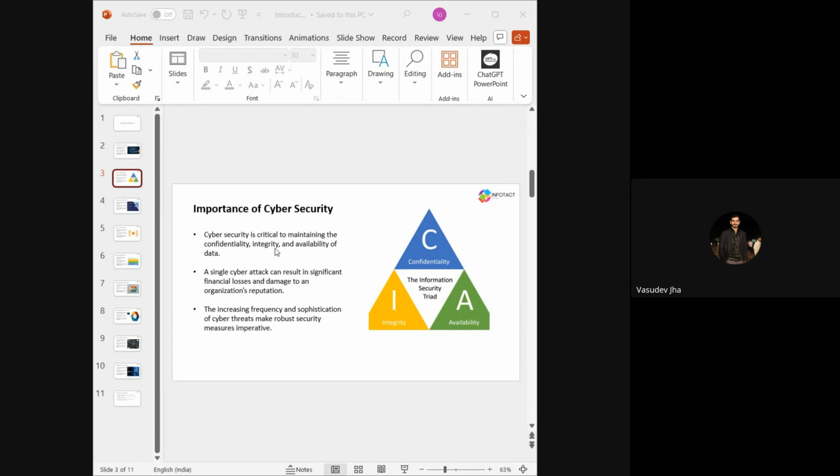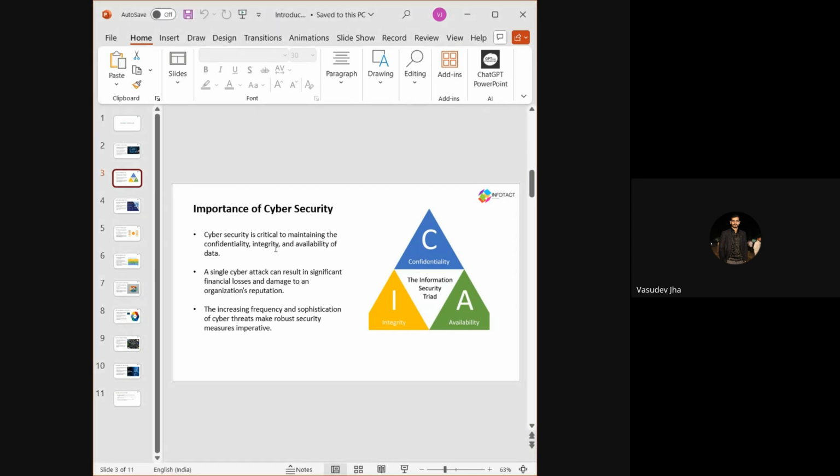Then availability. Why is availability important? Let's take an example where the tech team has created a robust system. Confidentiality and integrity are very good. They have a multi-factor authentication system. We have a lot of security measures, but due to those measures, when the real user is there, he is also not able to prove himself. In that case our overall objective is going to fail. So we are avoiding that condition. That's why the CIA triad is important.